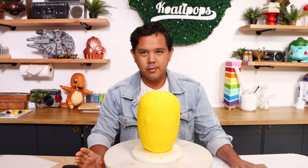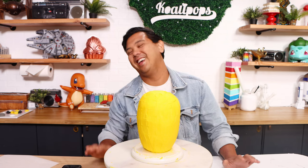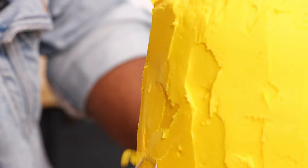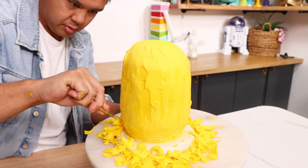Okay, so I just got back from... Oh my god, this is not gonna work. Took my cake out of the fridge and I started to smooth out my texture. And then I realized something.